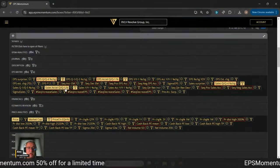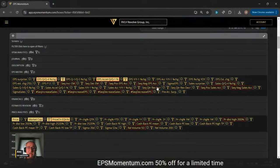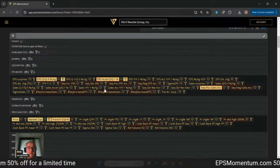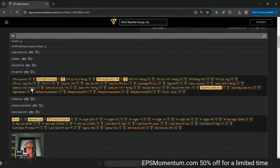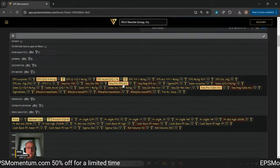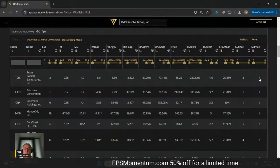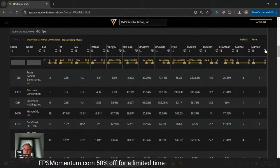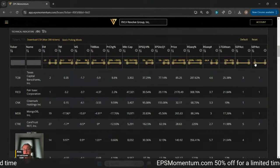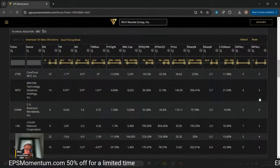We can also remove the criteria on the acceleration and focus on companies that have sequential positive acceleration in sales and sequential positive acceleration in earnings. Sequential positive EPS acceleration. There you go. Those two fields. So now I have those two columns here, and one means that it's been 1 quarter of acceleration. Again, I can click here to get the full explanation of what it is. But what I can do is put this on 2, so 2 quarters in a row minimum of earnings acceleration, right?